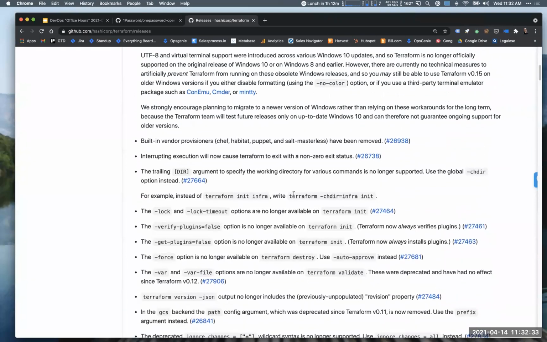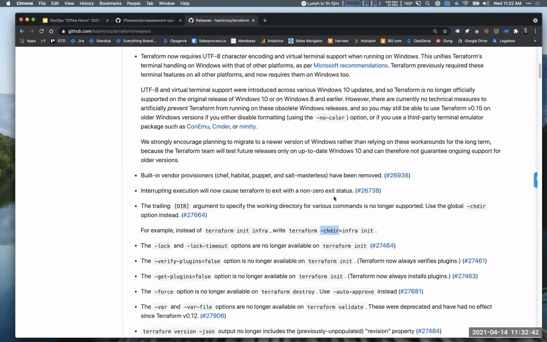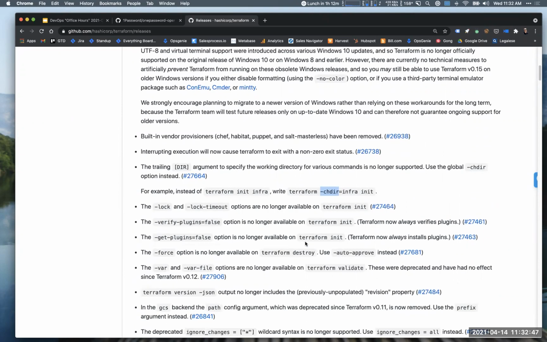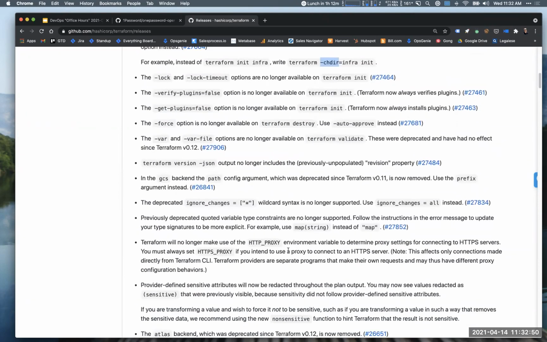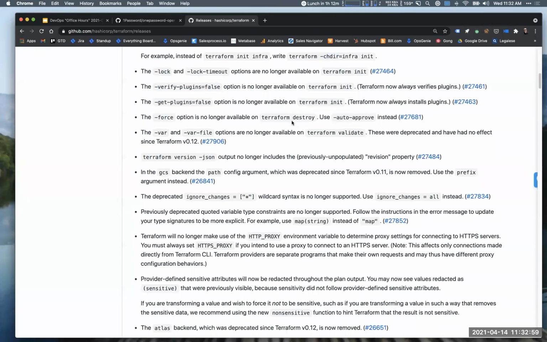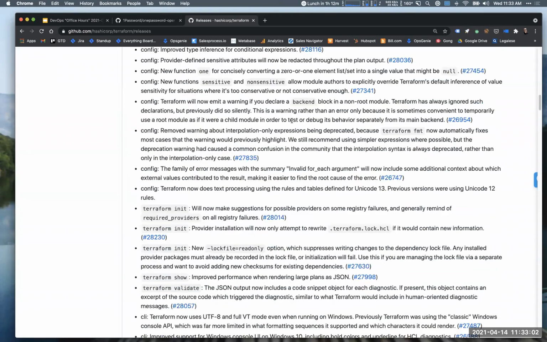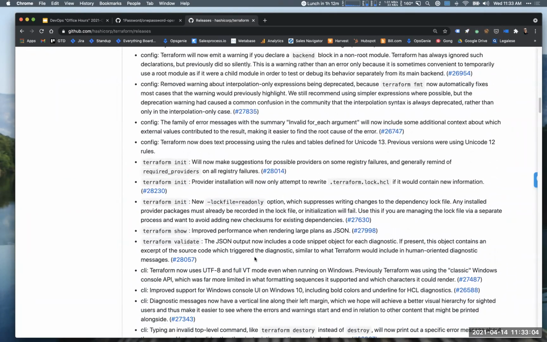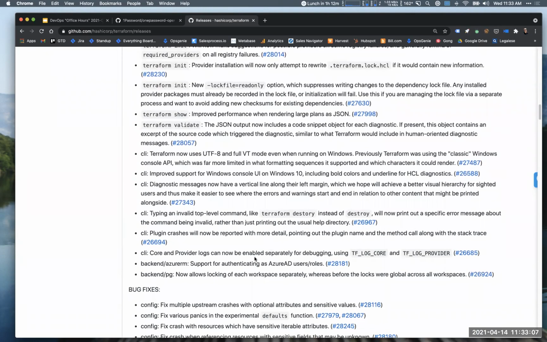One of the notable things is that the directory argument has now formally been moved to a chdir argument. So you can't pass the directory as the final argument. Instead, just use the chdir command. It also introduces other things, like you can prevent the lock file from getting updated during terraform init. Lock file read only is the option I was thinking of. Any other things people want to emphasize that have been kicking the tires on some of the Terraform 0.15 release candidates?